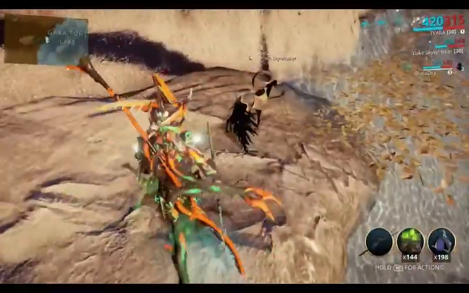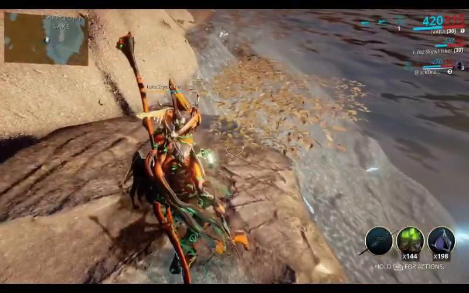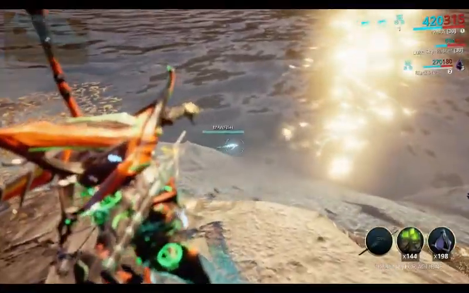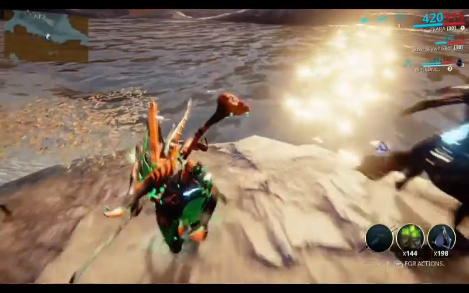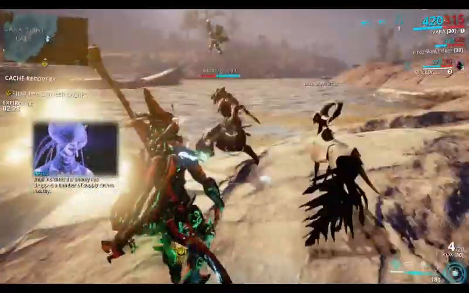Now, you notice I brought my cat. This is the Smita Kavat. It has a chance of giving you extra drops, which will double your fish. But I also brought Ivara. She's cool because I can use her.